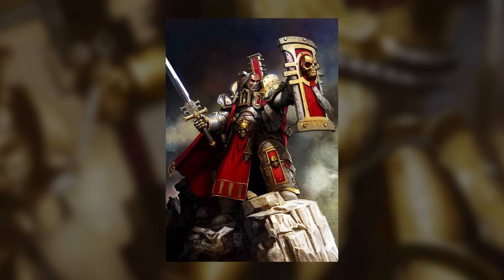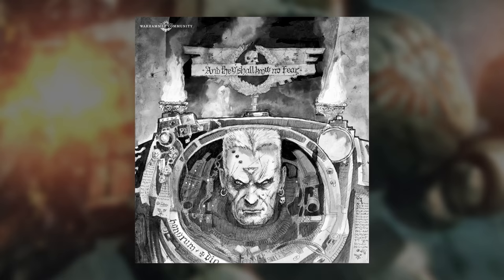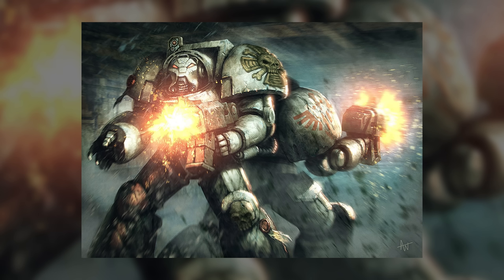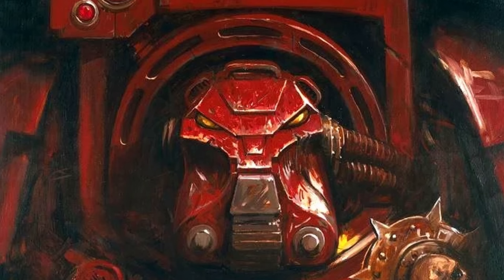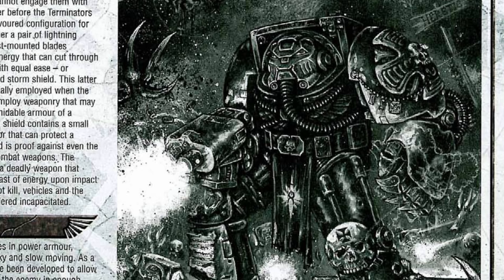Custom suits of Terminator armor have even been crafted for notable Inquisitors, particularly for the Ordo Malleus, where the extra protection comes in handy when facing demons from the warp. Despite the multitude of marks and patterns dotted around the galaxy of the 41st millennium, Terminator armor is still incredibly rare. For the most part, its use is confined to the first company of a Space Marine chapter, and each veteran likely enters battle wearing a suit of Indomitus armor thousands of years old — repaired and replaced bit by bit, with new suits combined from the wreckage of those destroyed in battle. On the right shoulders of these suits sits the Crux Terminatus, a symbol of loyalty to the Emperor, said to contain a shard of his own armor taken after his fateful battle with Horus.